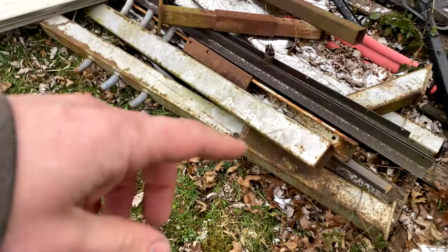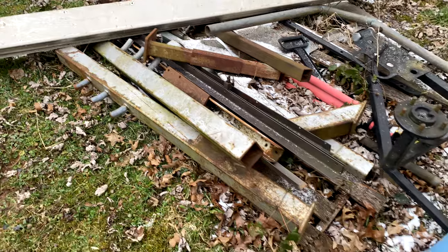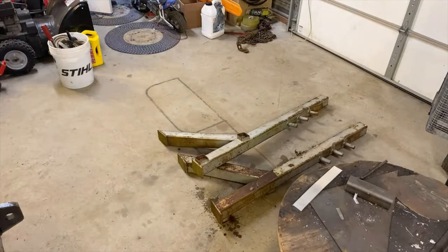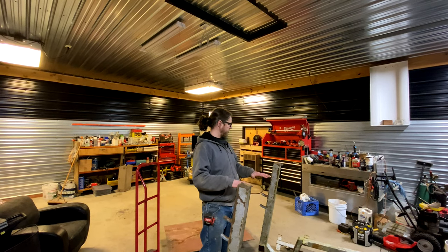A couple of legs there that I can use. It's good, sturdy, strong, thick-walled steel, and it should give us a good base. I'm thinking maybe about this tall.